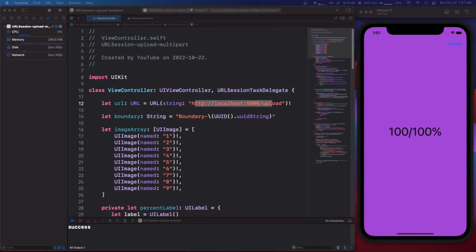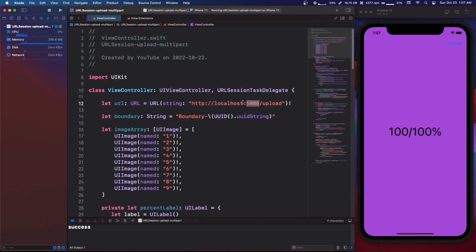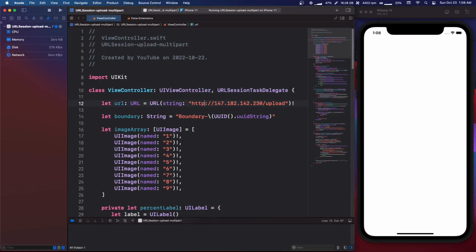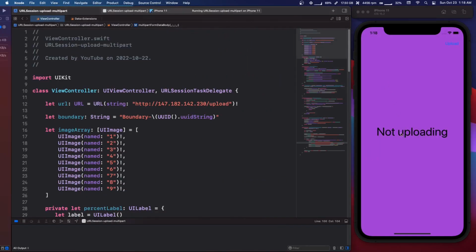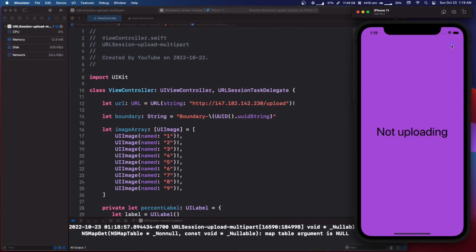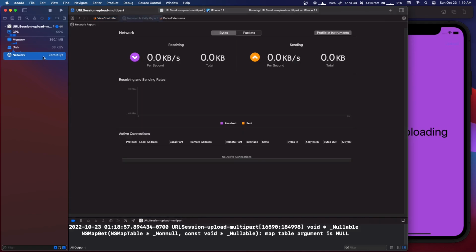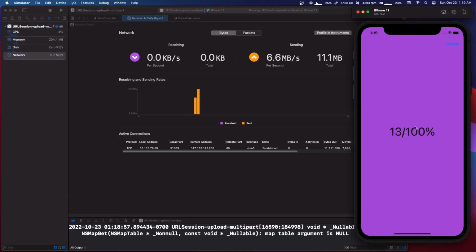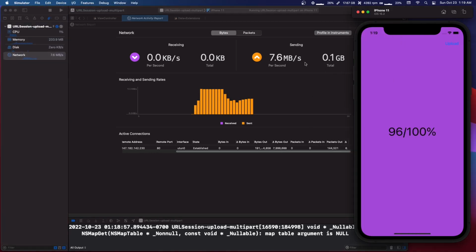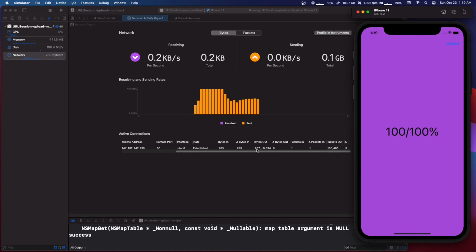So I'm going to show you something. Don't try this IP because it's going to be deleted, but I have an IP to a VPS, or if you're using Render, you'll have a link. And what we're going to do is upload to this IP instead and see what the difference is. Okay, so I had some errors with my server, but now we can click upload. And as you can see, it's going to populate the memory, turn all the UIImages into JPEG data. Since it's on a server, it takes much longer, but you can see the percentage of how much it's done. So it's at 50%. In total, bytes out is 207 megabytes. So as you can see, it takes a little bit longer with this.